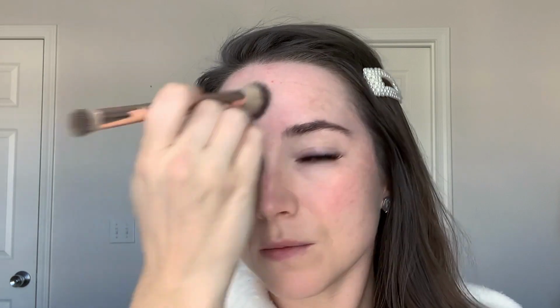I'm applying my main highlight shade all along the bottom part of my face and around my nose and mouth. I'm going to be avoiding all the areas that I know I will be applying my contour and my other highlight shade because there's really no need to layer these products. It's like paint by numbers on your face. You apply each color of your 3D foundation where you want it to be, and then you just blend them all together. It sounds confusing at first because it's a little bit different than traditional methods of doing your makeup, but once you figure it out, it's like, why wasn't I doing my makeup like this the whole time? That's what you're gonna ask yourself. That's what I ask myself anyway.